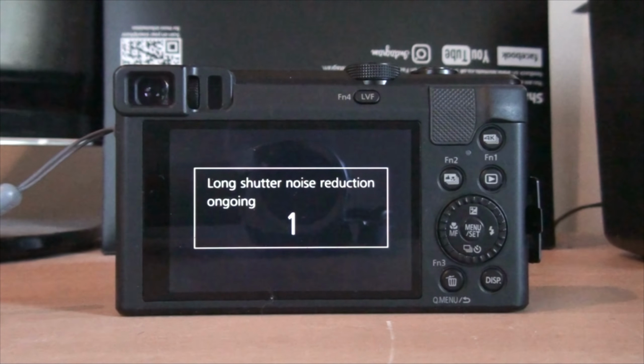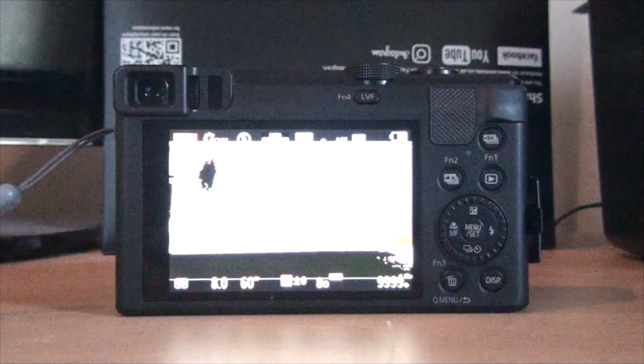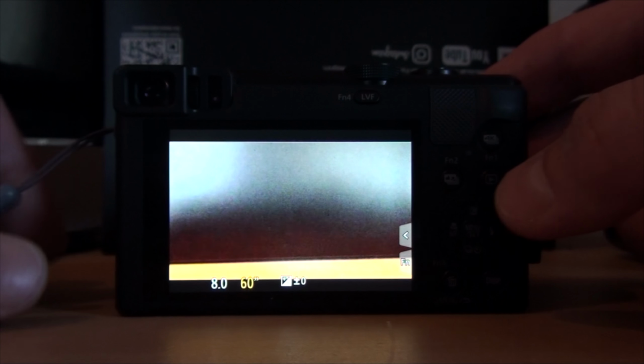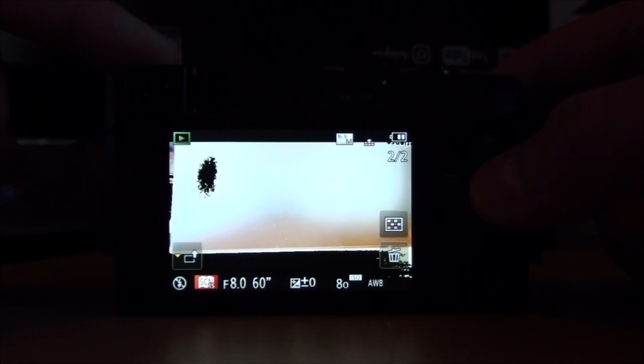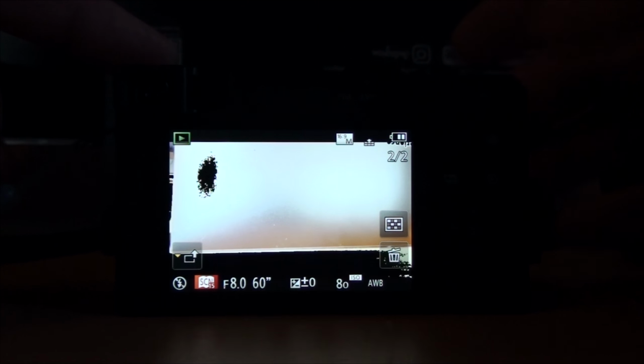Okay, so it's almost done. Now it's displaying the picture, just 1 second. Now we can find the picture in the menu here, but of course I took the picture of something not important, so we can't see much.